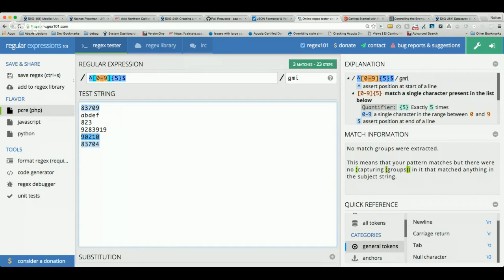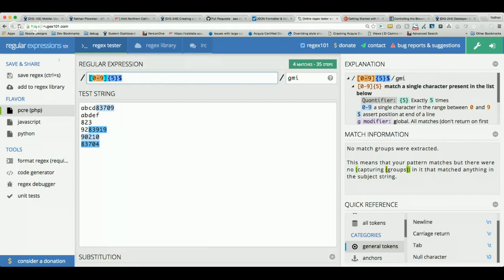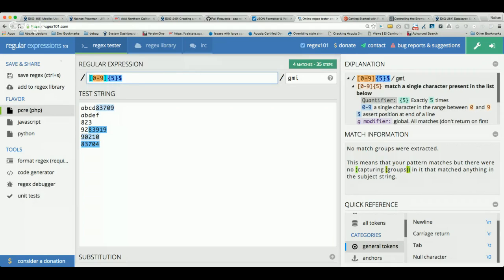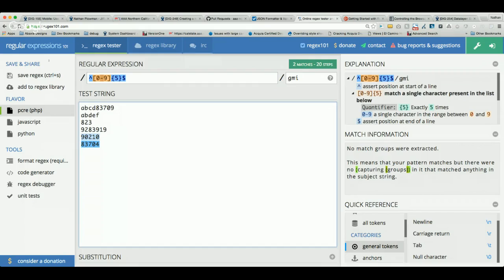So caret says that we only want to match this if the line begins with this. So for example, let me see if I go A, B, C, D. Right now we're not getting a match, but if I get rid of that caret, it'll still match it. Does that make sense? So the long digit isn't matching because it starts at the beginning of the line. Yeah. And then same thing for the line end.